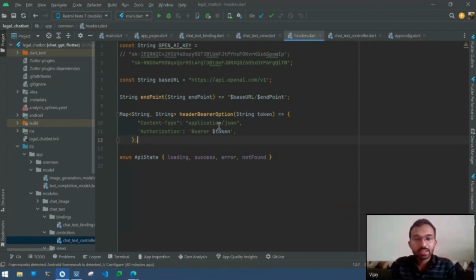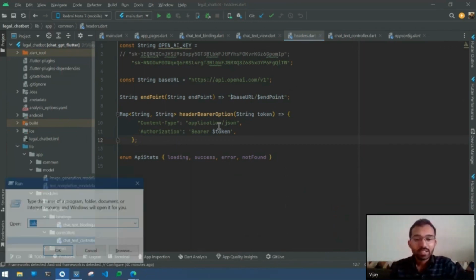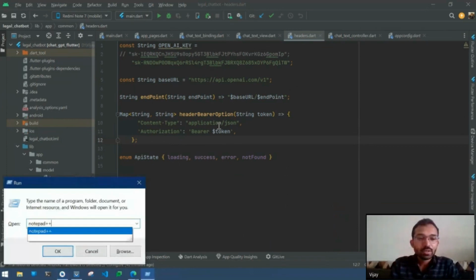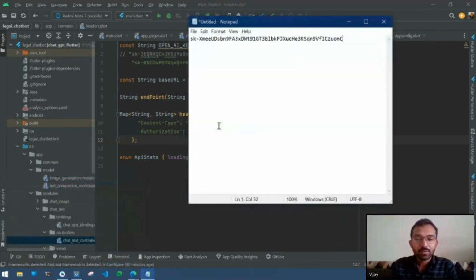If the key is exposed over Google Drive or any other resource like GitHub or a version control system, it will be marked as rotated, and we cannot use that OpenAI key. We will get an error that the key is rotated, and you cannot perform the API calls. So we can add that key to Notepad and save it within a local machine, not sharing it to any other device.